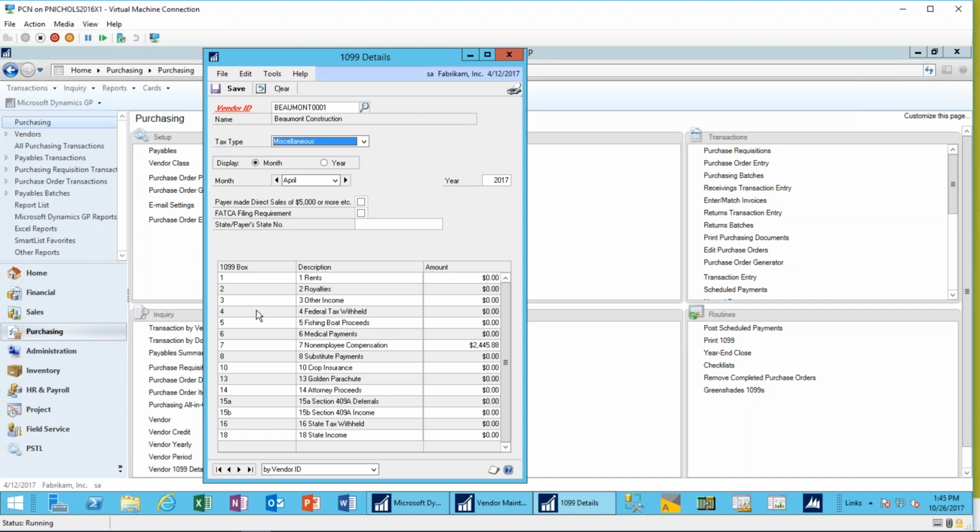And you can say, as of August, I paid this vendor $10,000 in my old system. You can go ahead and put that in manually. And then everything you do going forward until the end of the year will populate the other months. That would really be the only way to do that without having any history to change.